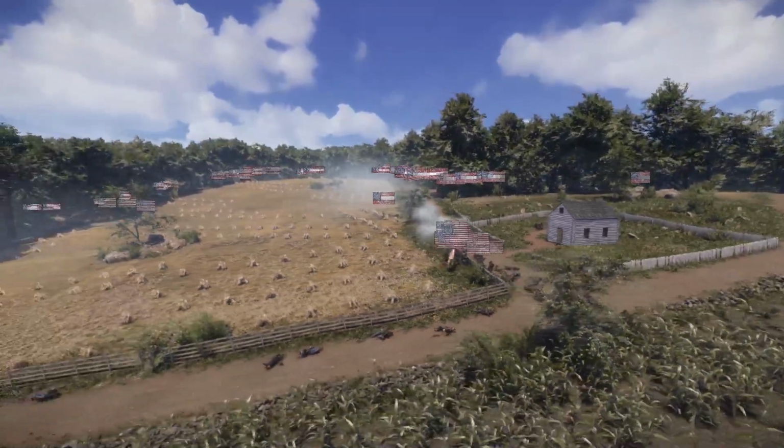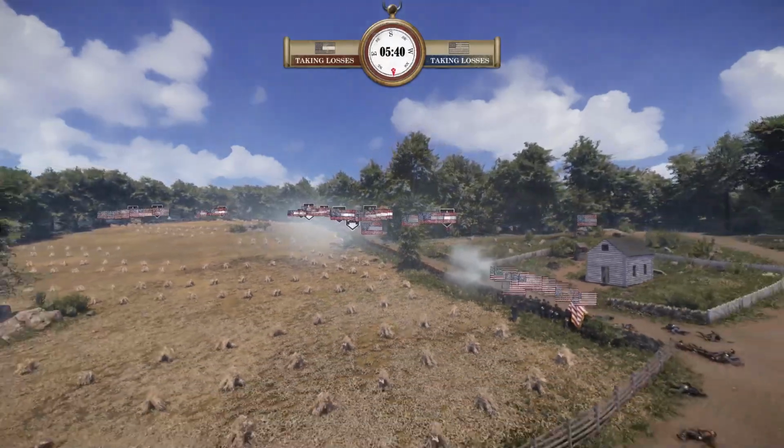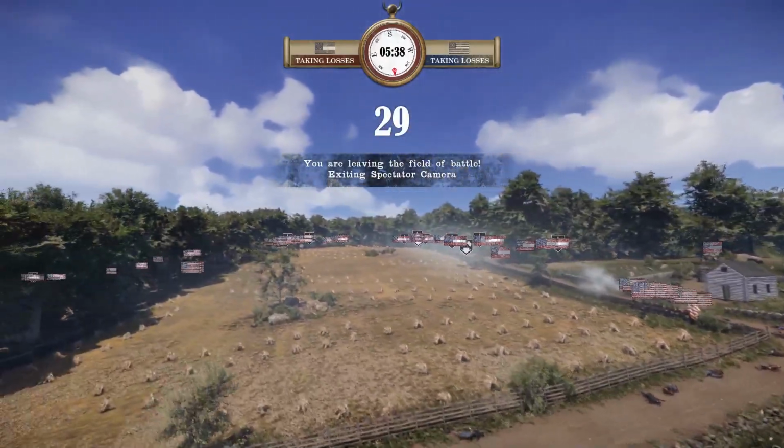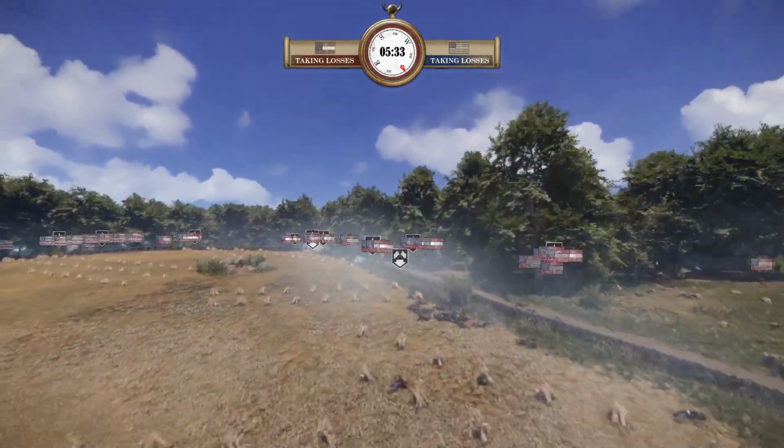And the CSA is pulling back. So, despite all of that, the right side, it still belongs to the Union. But the CSA has almost a full morale state. It's only 5:30 left.